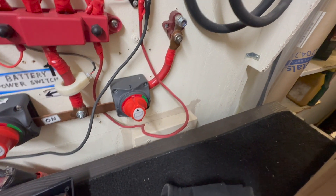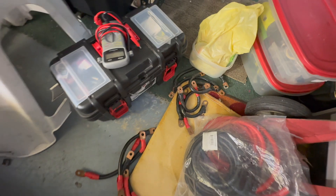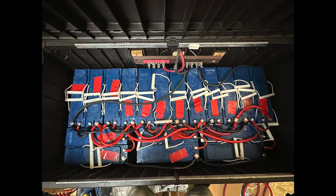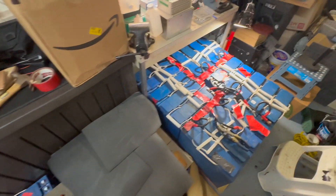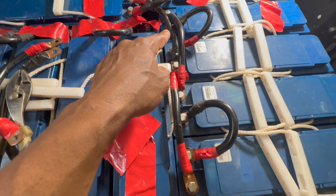First I've got to get all the batteries hooked up in parallel. I'll route them through here with a positive right here and the negative right here going to this switch, which means I can have one set of 900 amp hours or both sets for 1800 amp hours. It's going to take careful bending and shaping of these wires to safely connect them without touching.